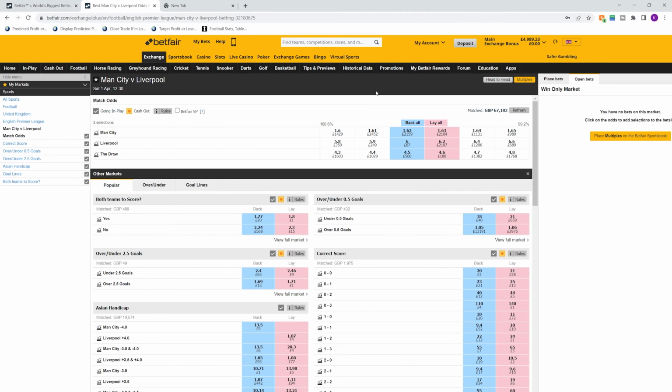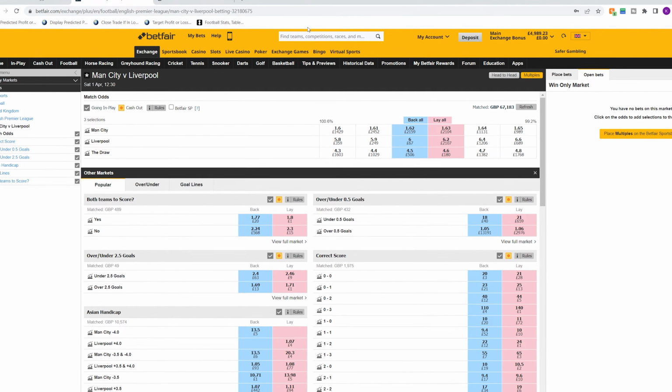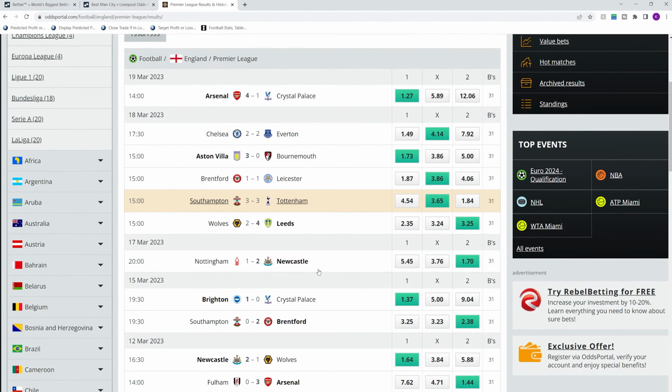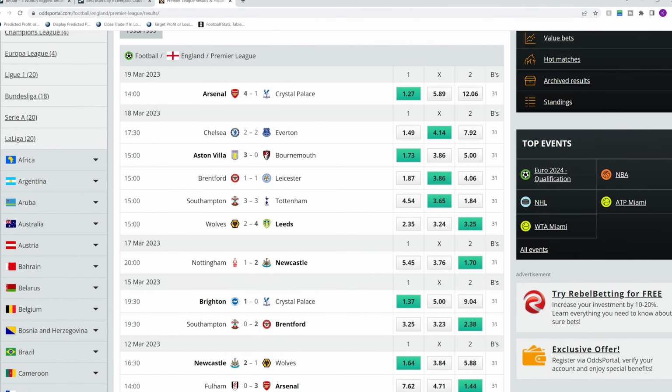Therefore, my emphasis when I'm trying to find value in the markets is moving further and further away from trying to accurately calculate in a model type situation what the odds should be, and moving more towards a critical thinking approach using my football experience and my market experience to try and identify mispricings. The principle of this strategy is to identify mispricings by comparing the odds of a game to what the efficient odds should be for this type of game, and then determine what the real odds should be and what your potential edge is from the bet.